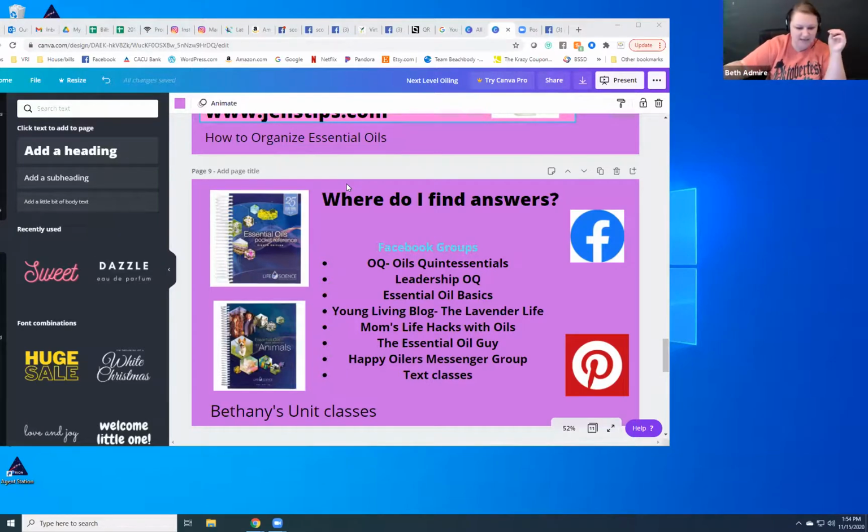There's also a picture of the animal desk reference guide for the animals. Love, love, love that one as well. It's a great reference. I don't know what is with my cord today. So there's that. Lots of Facebook groups, like we said. So let's go through those.